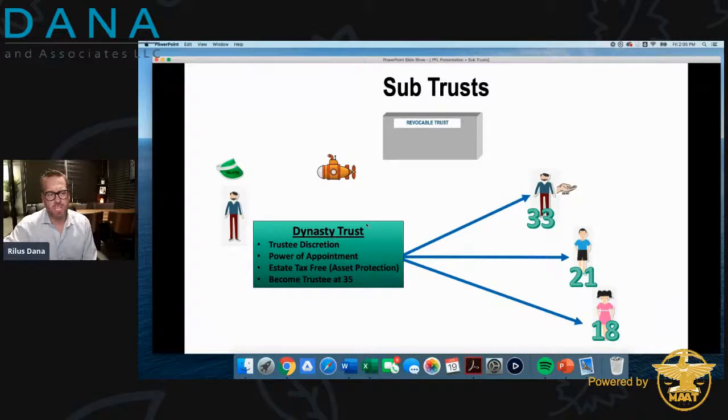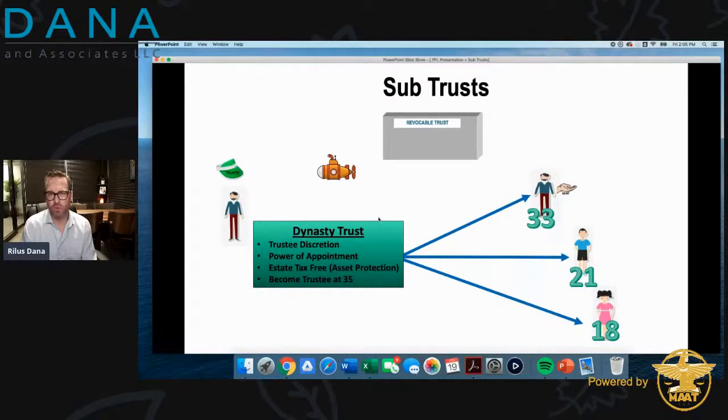What these do is protect the beneficiaries' inheritance. Instead of receiving it outright, they'll eventually gain control of this trust. So they can control their inheritance at a future date, but it stays protected from a divorcing spouse or any type of creditor. A lot of times I'm talking about these issues and clients say, you know what, Rilus, I'm not worried about my kids. They're good kids. They pay all their bills. They're responsible. They don't have any creditors. Well, one potential creditor that people don't think about until it happens is a car accident.